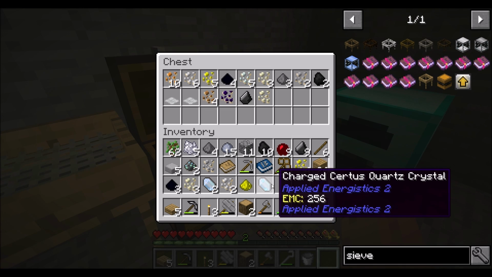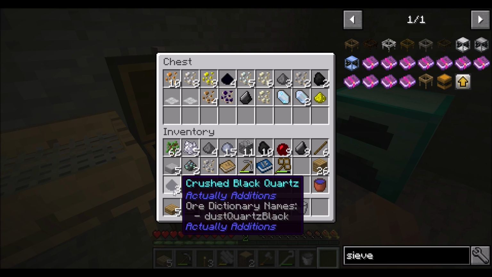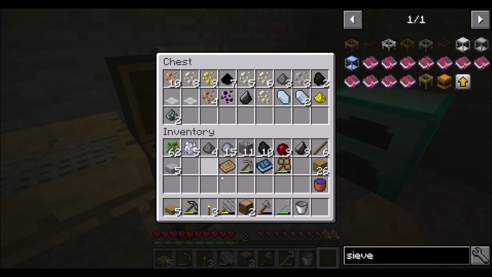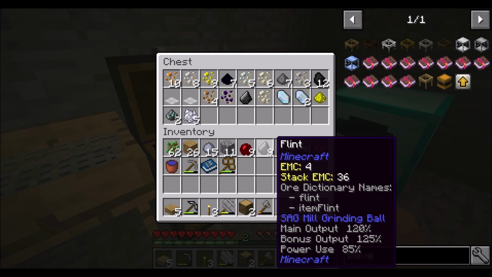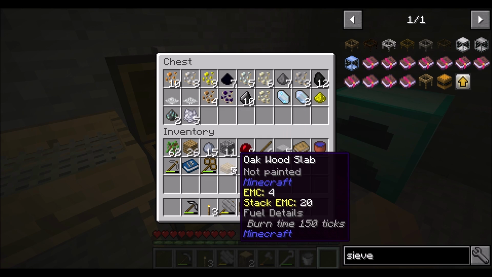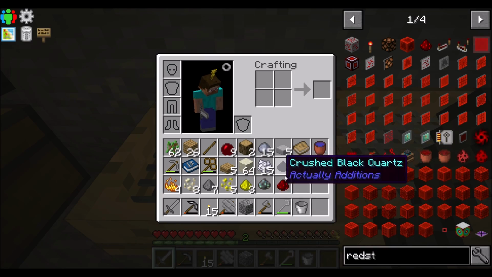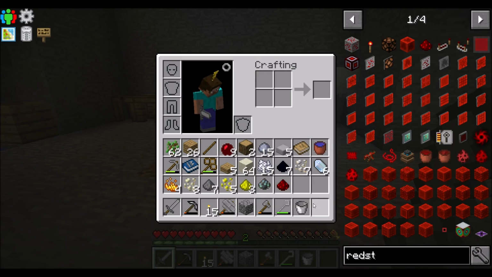Well, lucky me, I got charged certus quartz and regular certus quartz and glowstone and silver and nickel and gold and crushed black quartz and skystone and aluminum, but we got zero redstone. Wah, wah, wah. So I've got more sieving in my future. We'll do that all off camera, though. All right, after a healthy amount of sifting later, I got my first redstone, so yay.